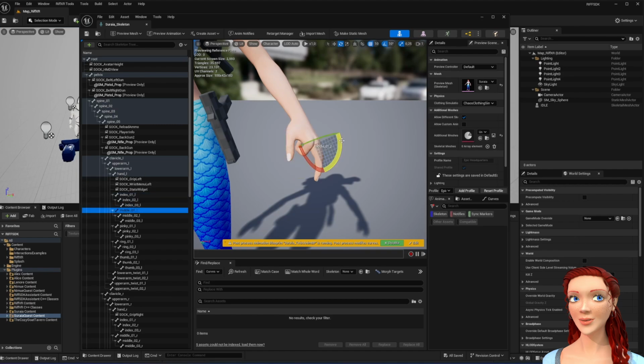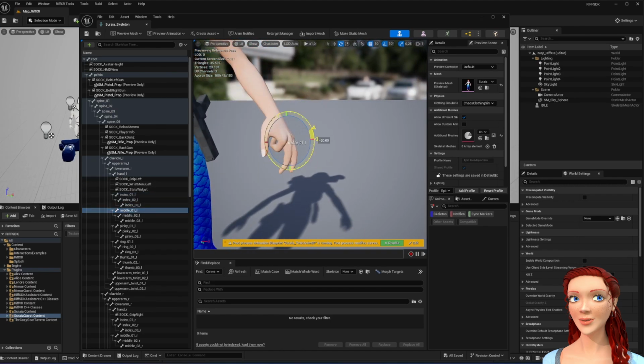I happen to sort of already know how mine work. So I will just be using 60 degrees on the, what is it, Z axis for all of my bones, for all of the fingers, that is.